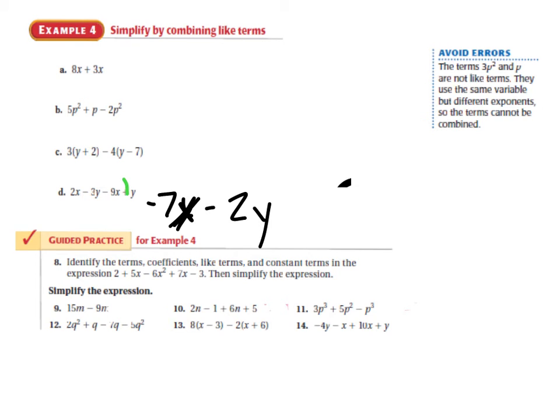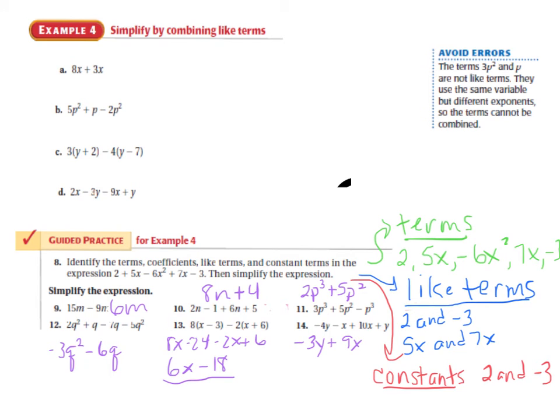Alright, your turn. Your guided practice problems are below, so go ahead and work on those, and then hit the button, and we will check our answers together. Alright, and here are your answers. There could be mistakes, you let me know if there are, but those are your answers, so go ahead and pause the video and check them. And remember, you can always go back and watch the video if you were confused about something.